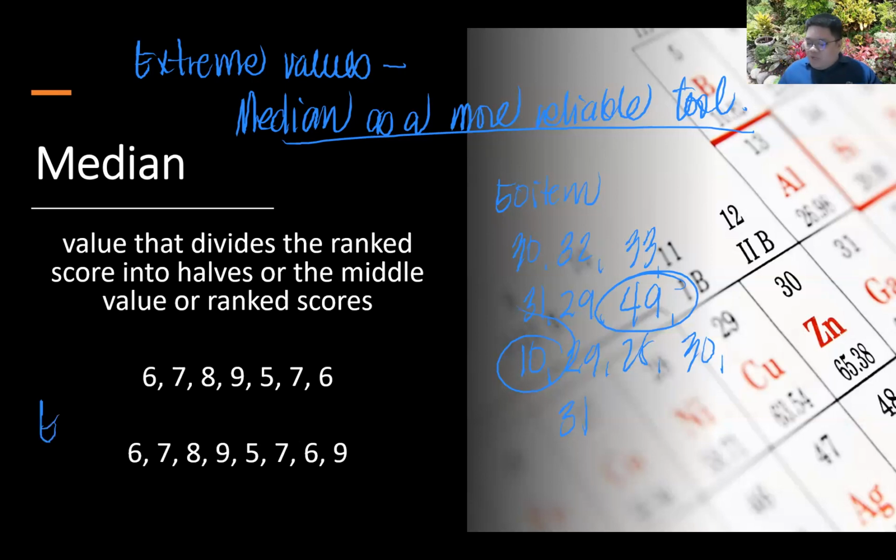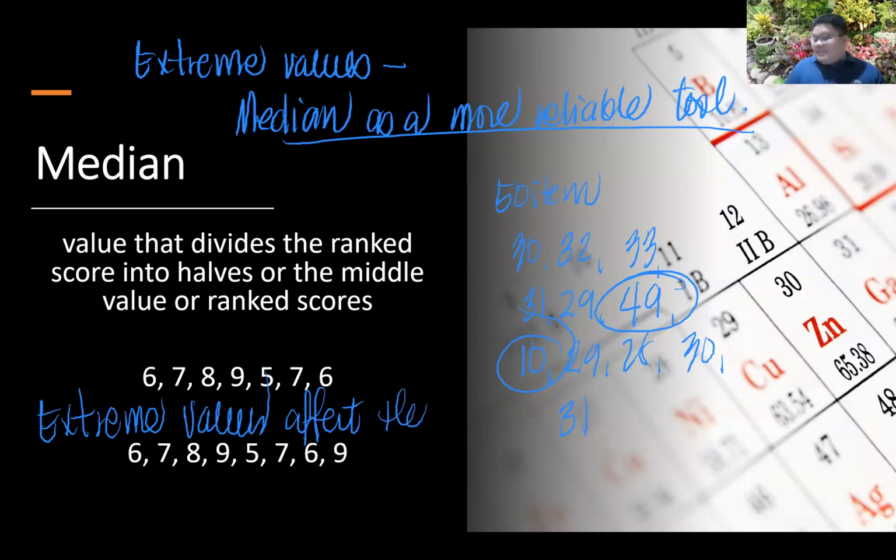Okay? That's one thing that you need to remember. The extreme values affect the mean. Okay? So, halimbawa, kapag isasama ko yan plus sa computation ng mean, kasi nga, masasama talaga sila, no? The score could be very high or very low. And ayun pala, yung problema is one student or yung nag-i-excel is one student only. And for that reason, the interpretation of the mean may be erroneous.